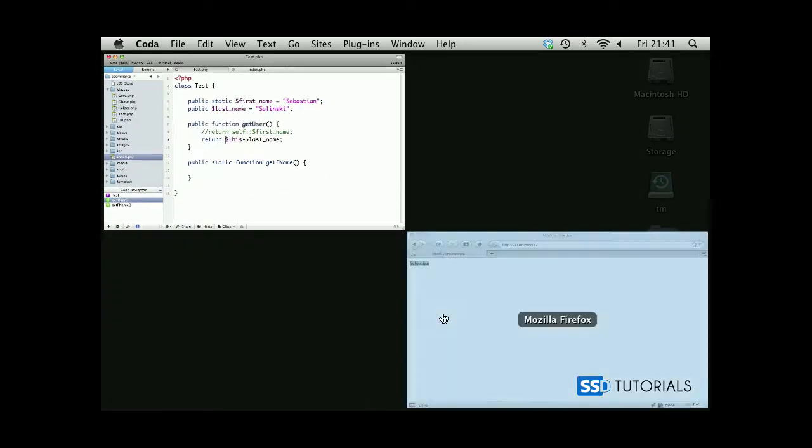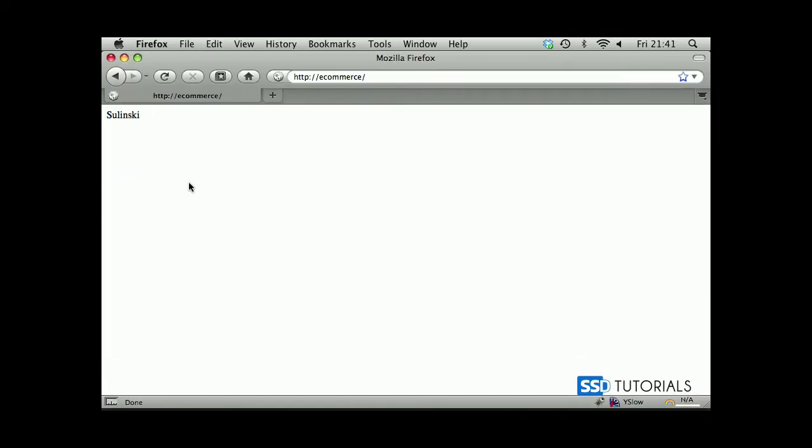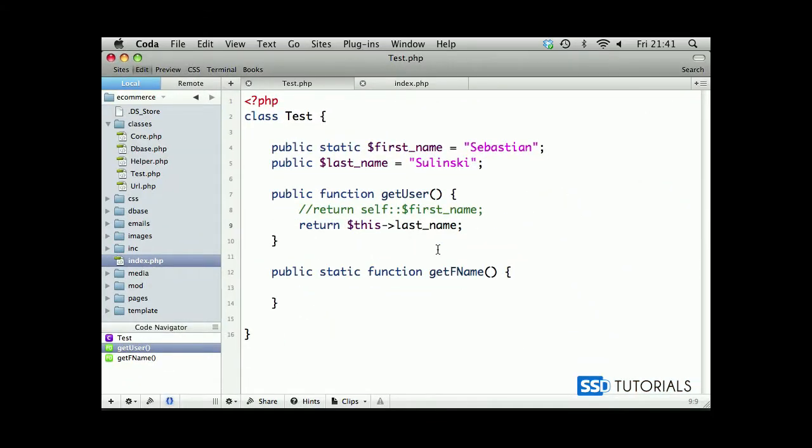So if we save our class, refresh the page, hey, there we go. Our second name is also displayed on the page. So these two will work absolutely fine. As you can see, a non-static method can use static parameters and non-static parameters, which is absolutely fine. That's cool. Let's move to our static method now.